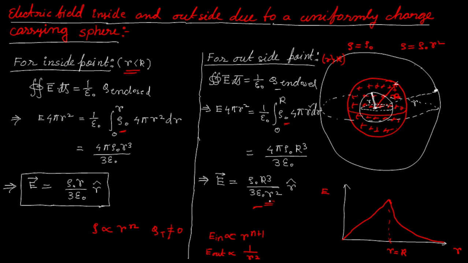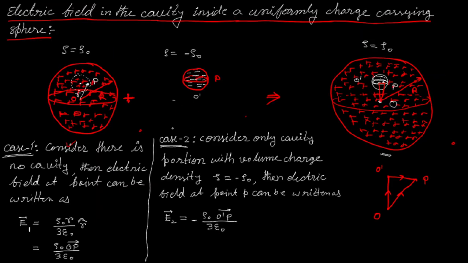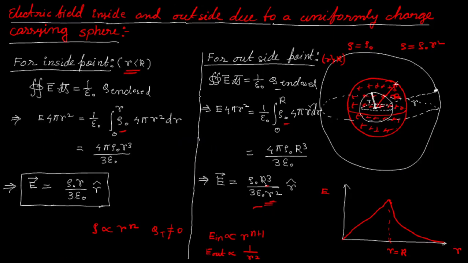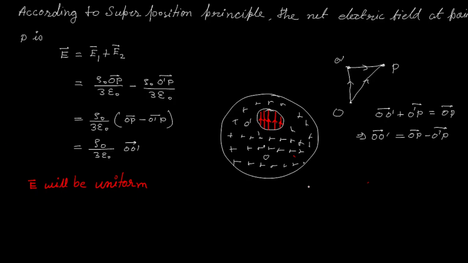In this case, R will be the distance of the point from the center of the cavity. It will be mentioned in the question. Also, the radius will now be replaced by the radius of the cavity. If you want to calculate the electric field only for the cavity portion, you have to replace R in this definition by the radius of the cavity. Then you will get the electric field for two different situations, and to get the original charge distribution you have to superpose these two situations.